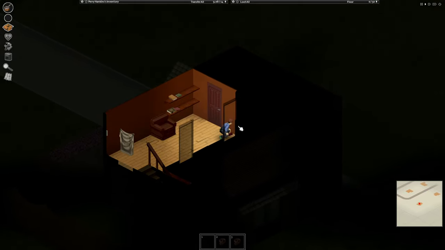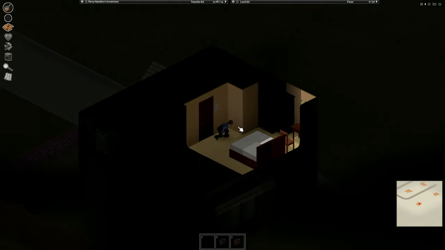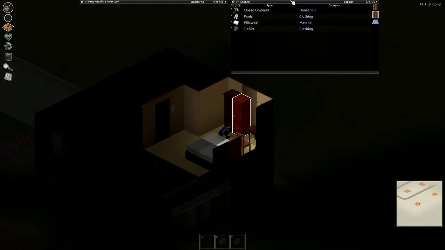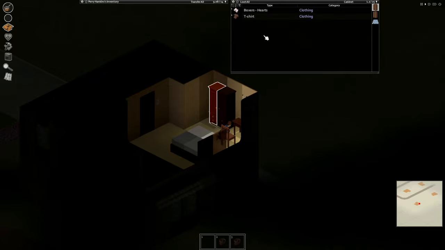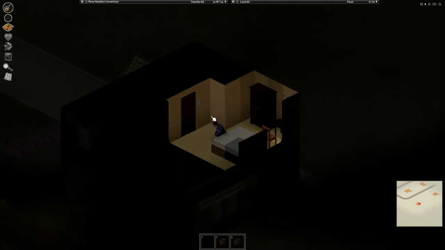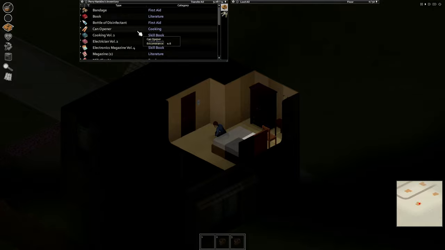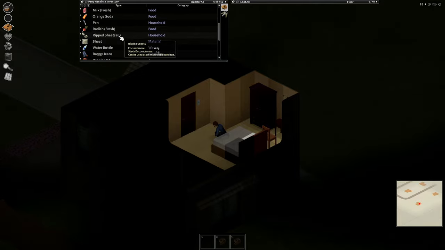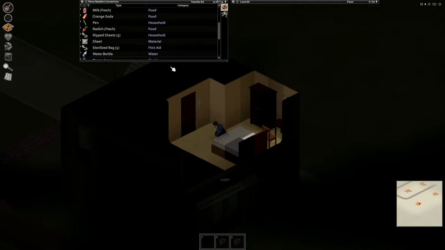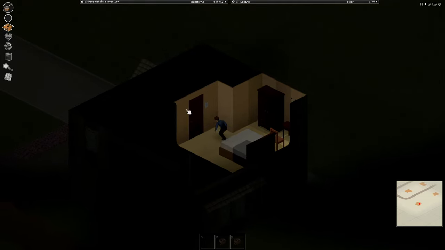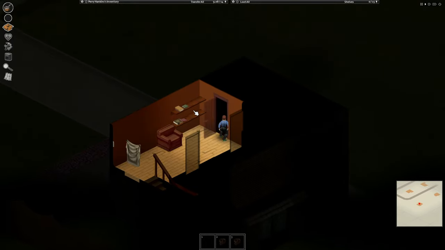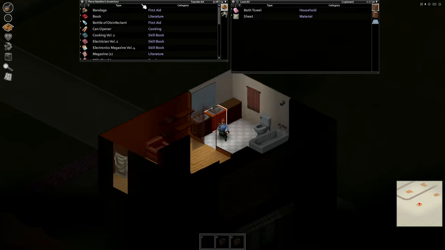And the master bedroom. Anything in the wardrobe? An umbrella. Okay. Boxers, t-shirt, not great. I was hoping for a bag, I've got to be honest. Let's use the disinfectant on the rip sheets. Well, three of them. Because we've got an actual bandage, we've got three sterilized rags and an actual bandage. I'm going to use the bathroom upstairs to store any surplus first aid.